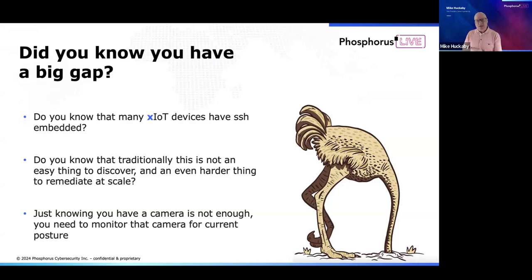Wouldn't it be nice if you had the button to push to say, show me where all my XIoT devices are that actually have this vulnerability? And then I can maybe make some decisions about how I'm going to change it.